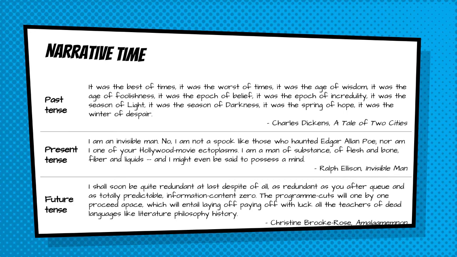As with the second person, we have another option that's fairly uncommon — we can have stories told in the future tense. You'll usually only come across this in fairly experimental novels, but the grammatical tense the author uses to tell the story is something we want to consider, as it affects how we understand the story. To recap, we have several questions we want to consider about the narrative voice: Who is telling us the story? How much does the narrator know, and can we trust what they say? And what is the temporal distance between the story and the narration of the story?